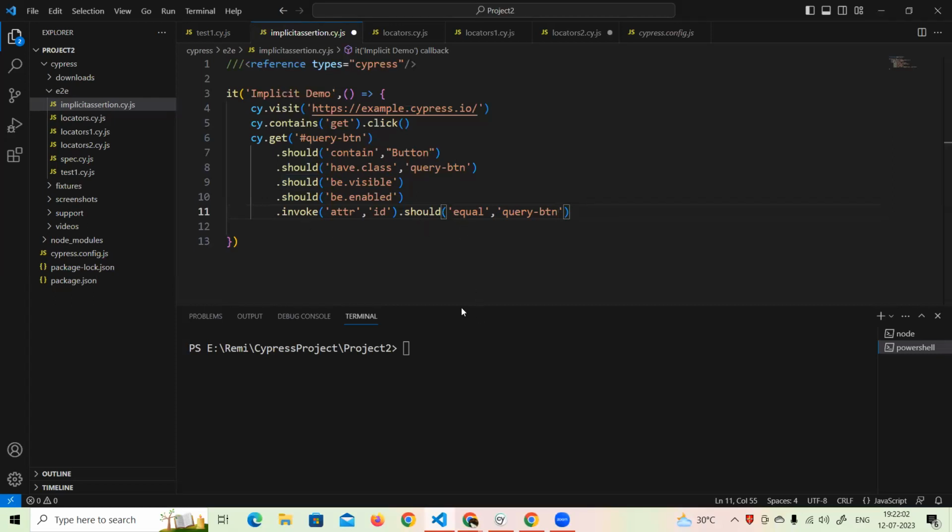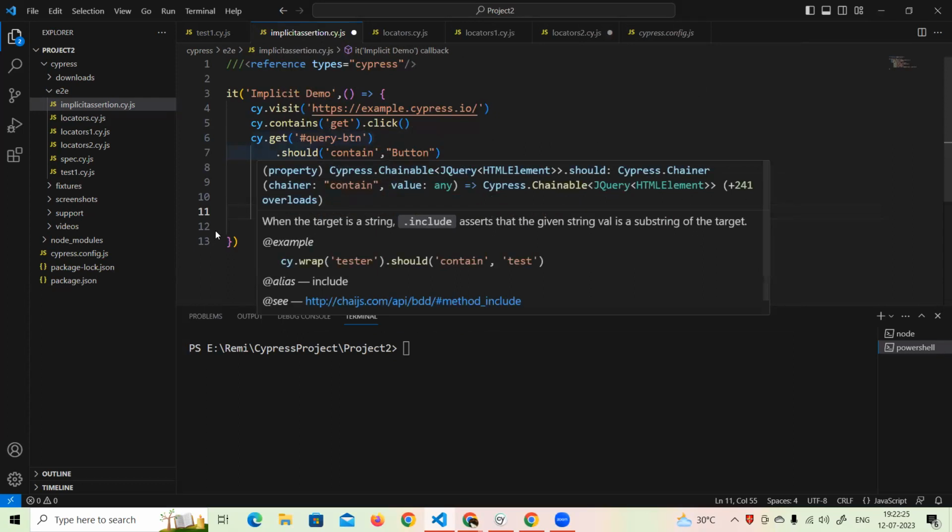So based on the context, you can use it, right? This is clear. Yes. Right. And now one more thing, every time I don't want to say should like this.